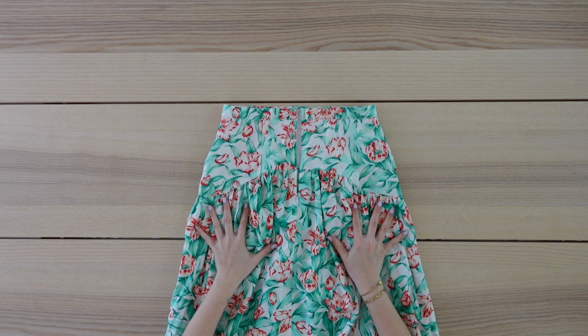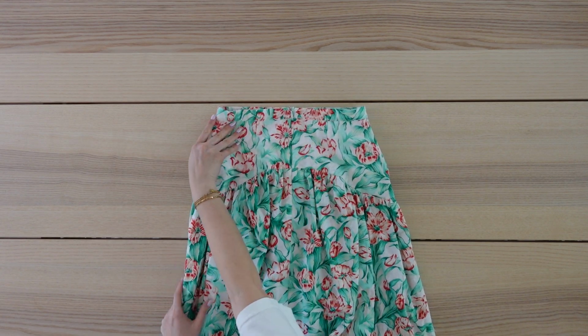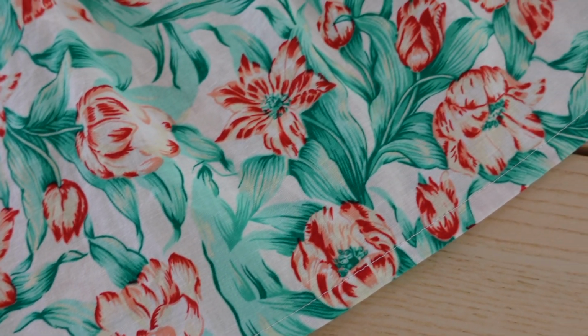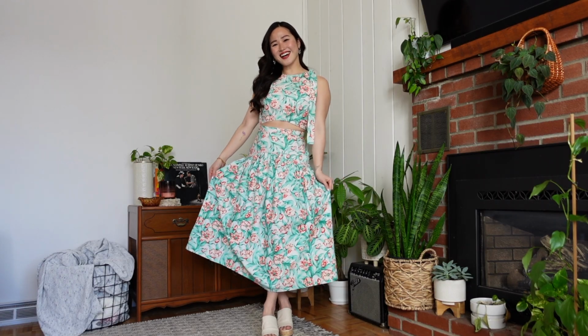The waistband is sewn on, and this is what the skirt should look like now with all of the raw edges neatly hidden, which makes me very, very happy. Last step is to hem the skirt by folding over twice and sewing. I also wanted to show you that I used bias tape to hide the raw edges along the center back, and here is the final outfit.